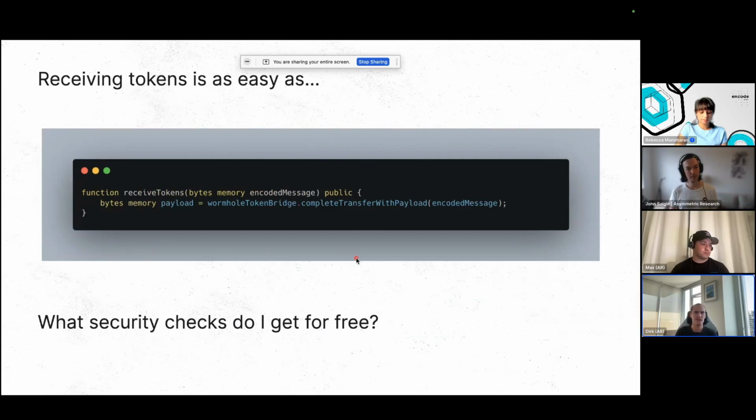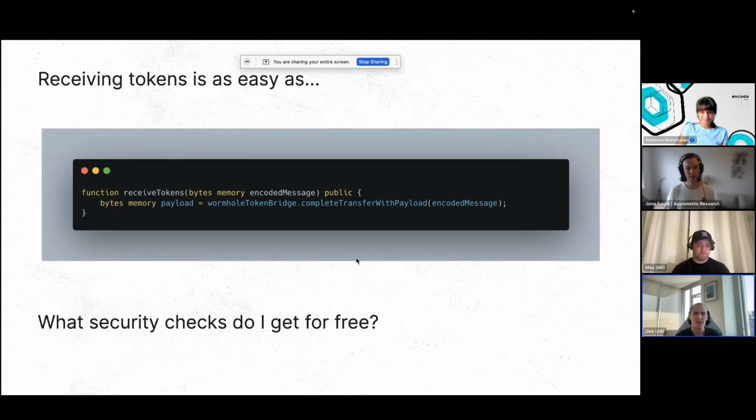So that's the sending side. I'll show you another snippet later about how you would call that. On the receiving side, it's practically the same as the arbitrary message passing, the GMP bridge. But you'll notice we don't have to do the VAA Boolean validity check here. That's done internally in the token bridge.